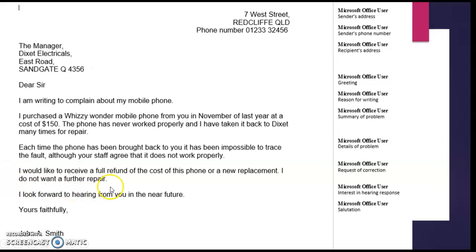How would you like this? The next part is asking them to get back in contact with you, then a salutation and your name. So that's the answers for activity 4.